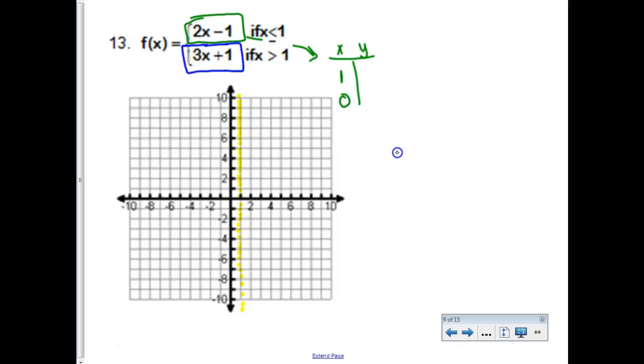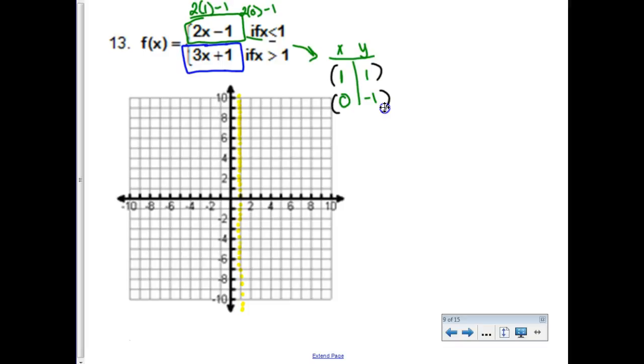Are you already evaluating it for me? Okay. So you're all about business today. We need the y counterparts to these ordered pairs. So this is where you do have to do a little math. I take the x that you chose and I plug her in. So 2 times 1 minus 1 is 1. And then I do the same thing with a 0. So 2 times 0 minus 1 is -1. What y'all just came up with are 2 ordered pairs that I'm going to be plotting shortly. Don't do it yet.